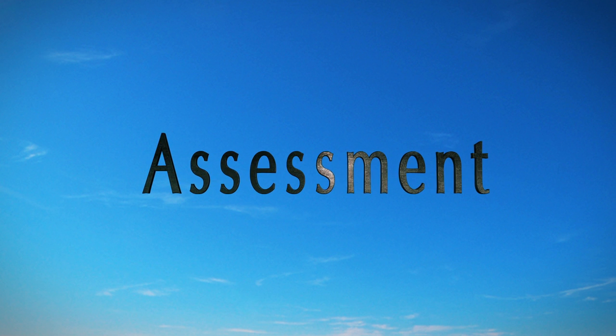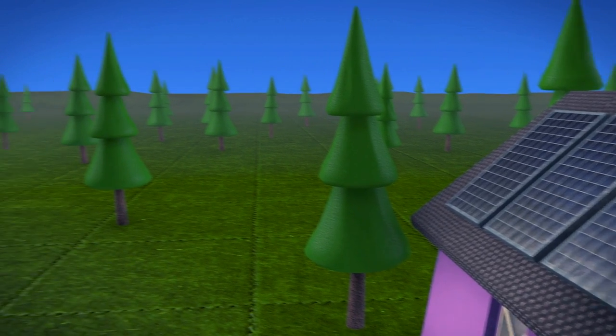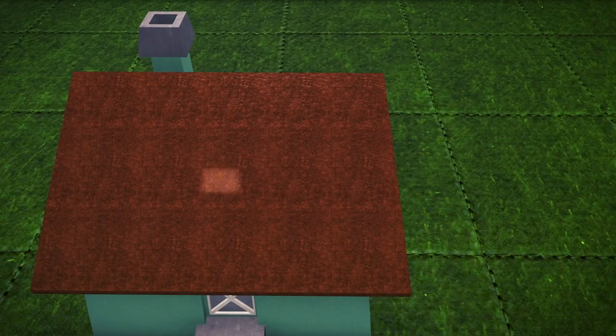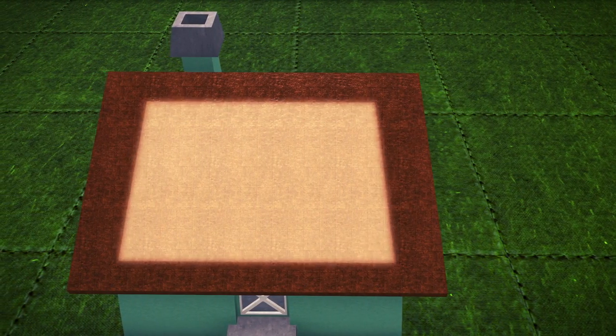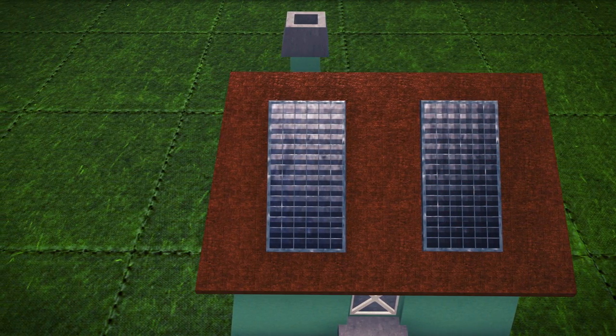Solar works great in British Columbia. When you look at some of the most solar-friendly countries across the world, BC ranks very highly as far as sun hours per year. Here are some things to look for to determine if your home or business is a good candidate for solar. Do you have a south-facing roof in good repair with minimal penetrations? Is your roof large enough to accommodate solar? The most common installations take up an area of more than 240 square feet.